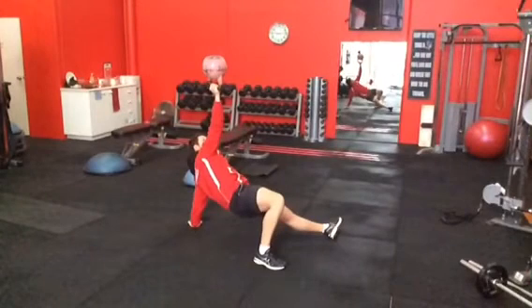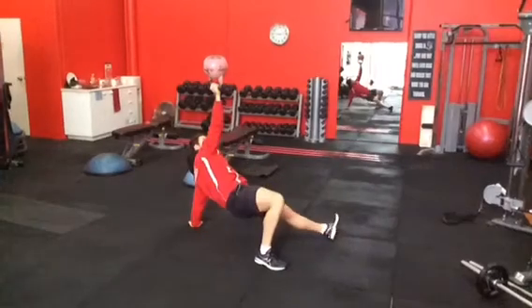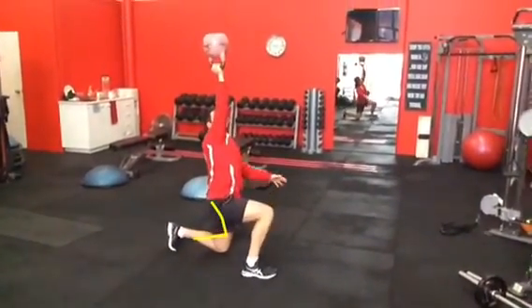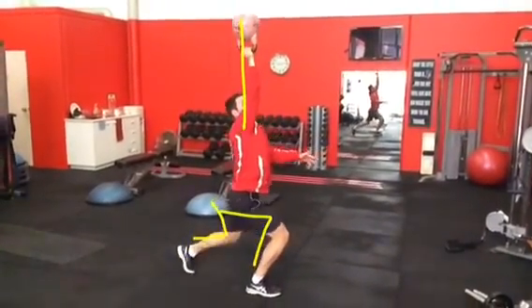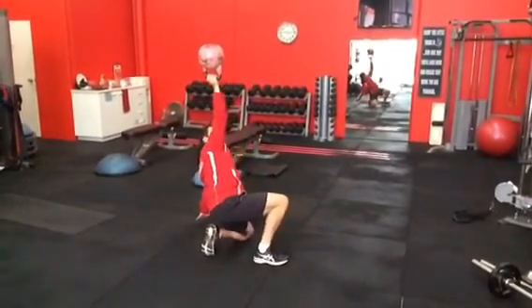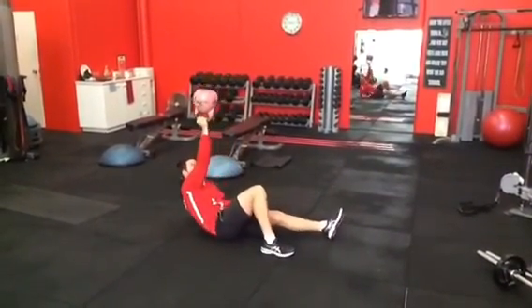There's the hip extension — I didn't cover that before. So you need mobility on the other side, good glute strength on this side, plus stability in the shoulder, stability in the shoulder, and stability in the trunk. You can see why we love this exercise. There's the hip mobility where he has to move his leg, and there it is in the lunge — he needs incredible strength to get up while still maintaining stability. Adding the kettlebell upside down increases the difficulty and gives us a bigger bang for our buck, usually targeting the areas where people are weakest, which is stability.